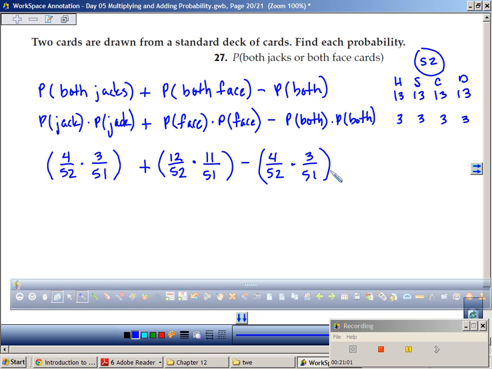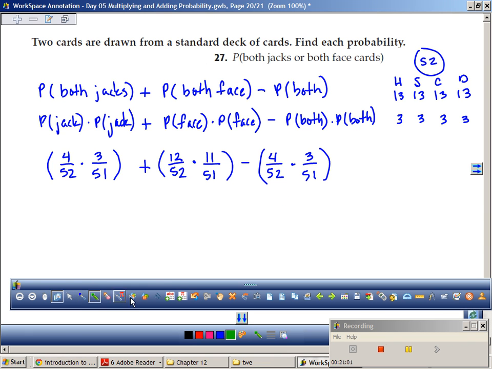And notice this one's nice and easy because 4 times 3, this right here, if I were to subtract this, look, they're the same thing. So if I have it and then I subtract it, I don't even need either one of them. So really all I need is right here. This is it right here.